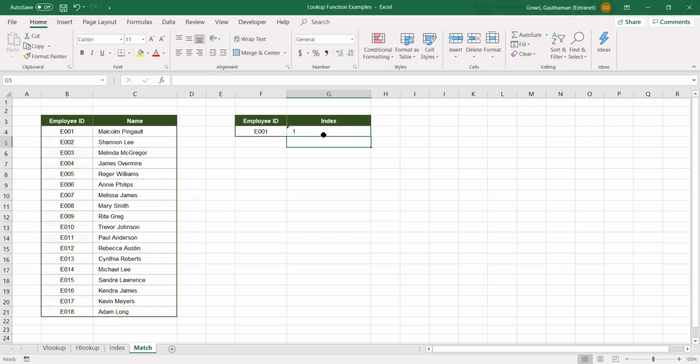Yeah. So it is there in the first item of the list that I have selected. Here you can observe I have not selected the heading part. If I do, it will give me the answer as second row because it is considering all these items in the list and the position of E001 to be the second one in the list. That's what match does.